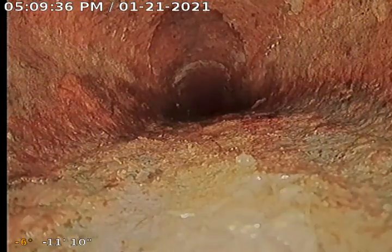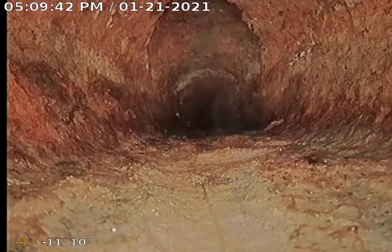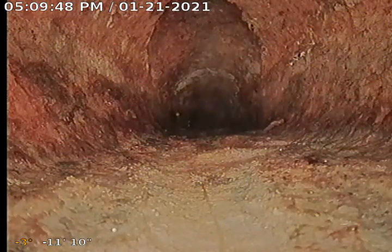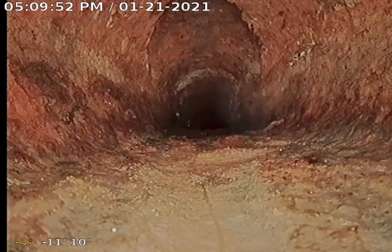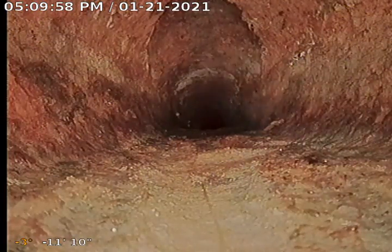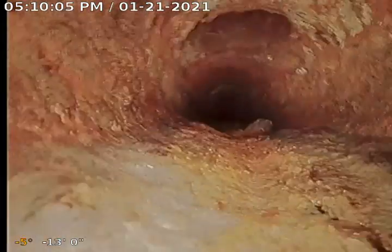There's that T-junction opening, and you can see it's not wet. We ran all the water. Nothing comes in from there. This is under the deck, basically. At some point, they had put in a clean out, but it's obviously not accessible for machine or equipment. It's not needed, but we just want to point out that we did notice that when we came back in reverse. So again, the line's all under the deck, so it's not very accessible in any way, shape, or form. But again, nothing has to be done right now.